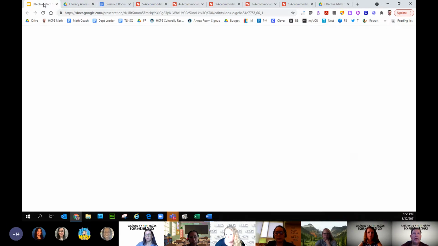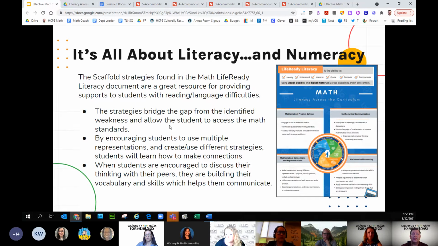So in looking at this, encourage your students to build their vocabulary. If you use little shorthand phrases, make sure you're backing it up with the mathematical vocabulary and requiring students to do it as well. Encourage them to use pictures and different strategies and connect those. And you may be the one that needs to connect it, but hopefully students have done it differently, so that you can say, here's what you did your way, here's what someone else has done their way, and by the magic of math, we can make those related to each other.